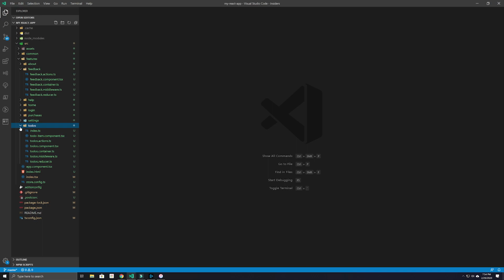So then we'll move on to what it looks like when we move this over into a larger project following our guidelines using the feature-based project structure, where we separate things more about what they're about than what they are. And you can see in this case, we've moved to-dos, feedback, settings into their own folders, making it so that when we want to work on a specific portion of our front-end web application, it's really easy to find the different elements that have to do with it and then make any changes or modifications that we want to.